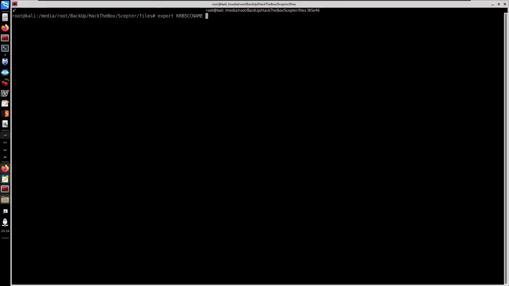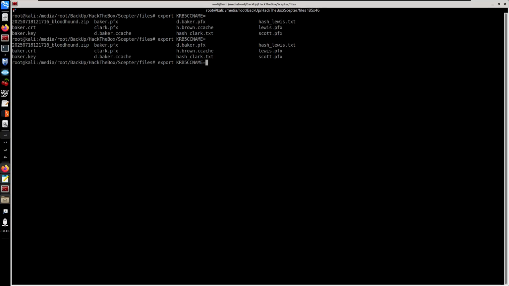So I'm going to be exporting this as the specified variable to tell Kerberos to use our cache. The cache allows us to not use a hash for WinRM, but just specify the cache file without a password, straight ticket for the user. We'll see we have this for h.brown.ccache.